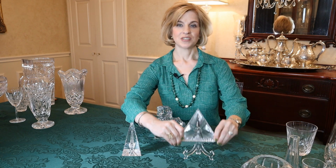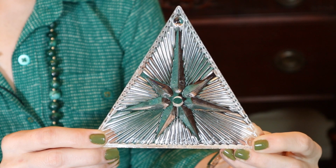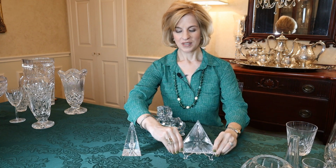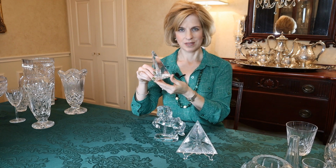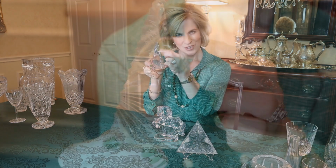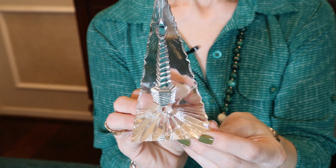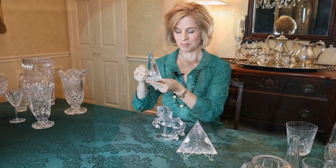This I have featured in a New Year's Eve segment. This is an original panel from the Times Square ball drop in 2000, and he has engraved it with our names and the year. And one Christmas he was visiting, and he presented us with a custom piece that is a triangular shape. If you turn it around on the back, he has carved in some cuts that reflect quite nicely. And we have this beautiful candle that we feature in our living room. I love the artistic approach to that.